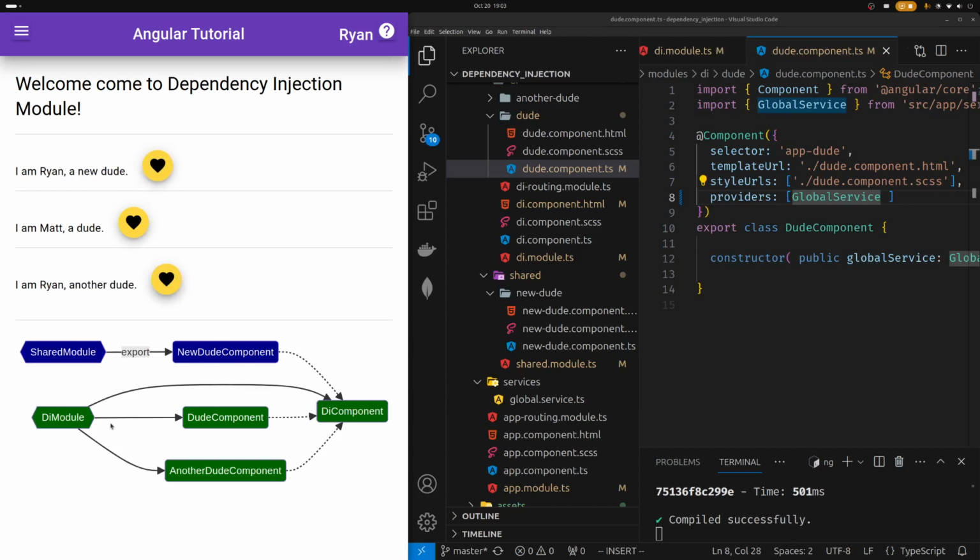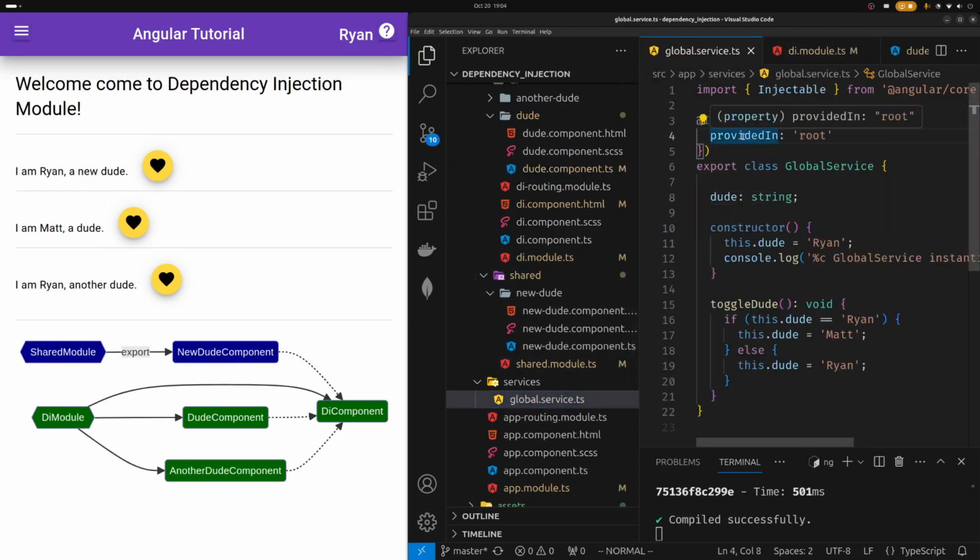I hope that makes things clear. So when you have a service imported, if you're a component, you will look for the provider in your own component file. If the component does not provide the service, it will go to its parent. Could be the parent component. If the parent component doesn't have it, go to the parent component's parent. Eventually you will hit a module. Does the module level provide the global service? If it doesn't provide at the module level, you'll go all the way to root. If even the root does not provide it, it will fail.